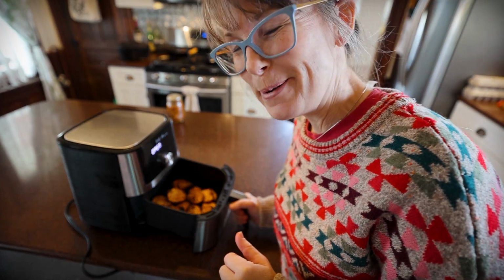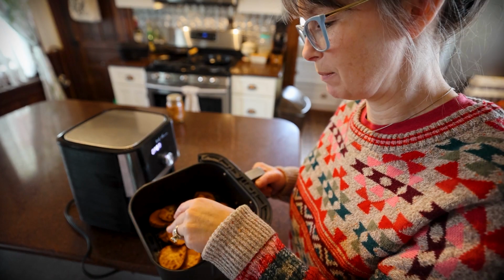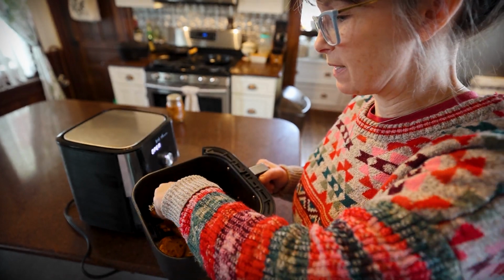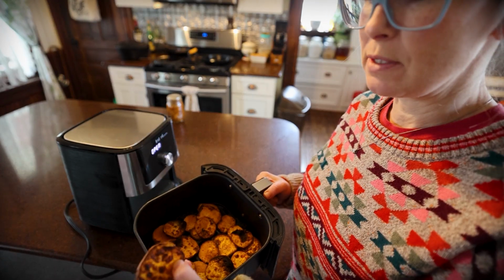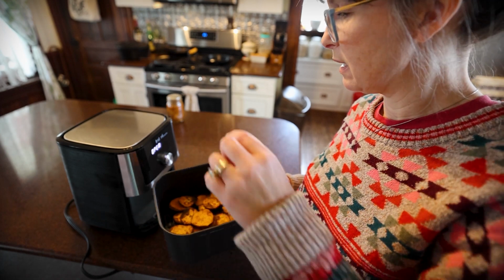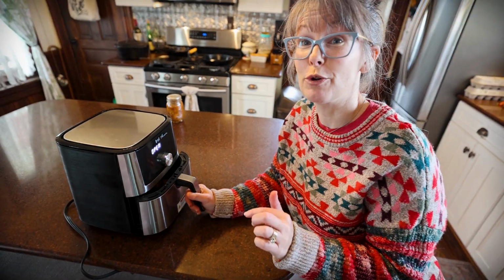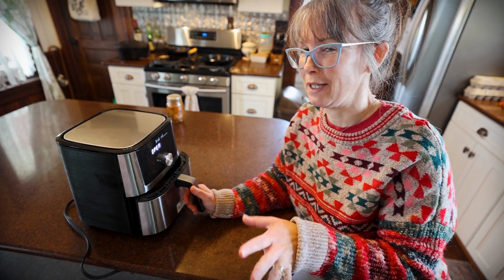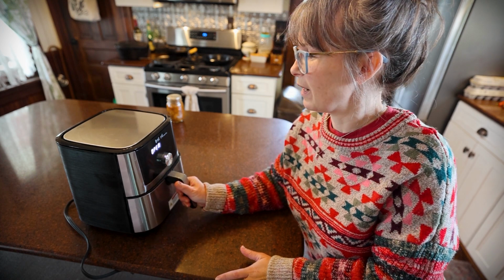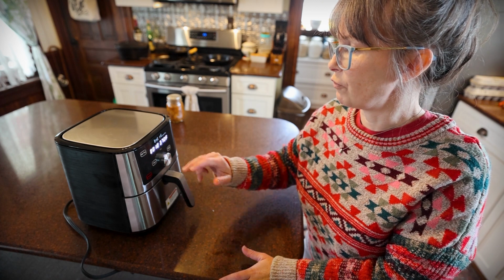Oh, oh no, so I think 400 degrees is the wrong temperature. I'm getting some crispy ones. I don't mind that too bad, but I just flipped them. They're pretty crispy on one side, but not quite on the other yet. So probably, I'm not an air fryer expert, don't go 400, go around 350, 375 or something, and check them after 15 minutes, maybe flip them at that time. So I'm gonna turn this temperature down and go for the last 10 minutes.